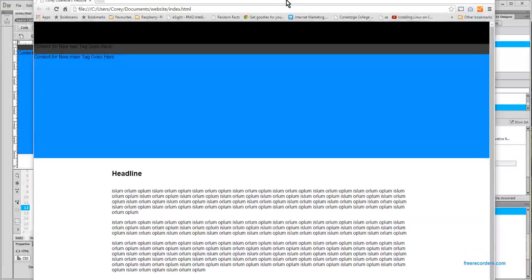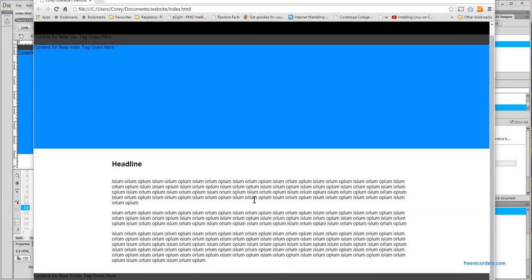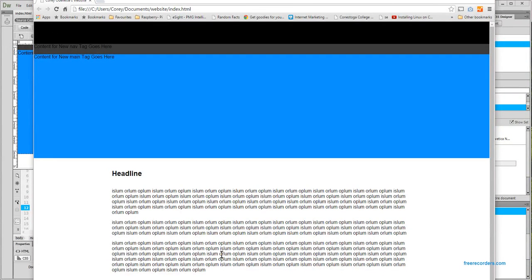So we've got pretty much the fundamentals here now. We have our layout, we have the sections for where we're going to put stuff, we have content placeholders, and we have our footer at the bottom. Our next lesson will cover filling these areas in, as well as hyperlinks, but this is it for today's tutorial.